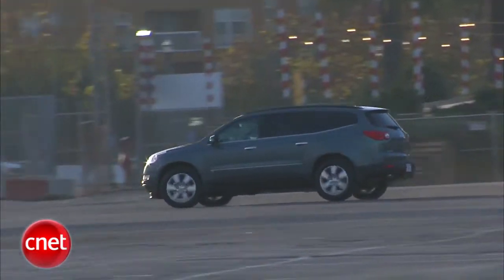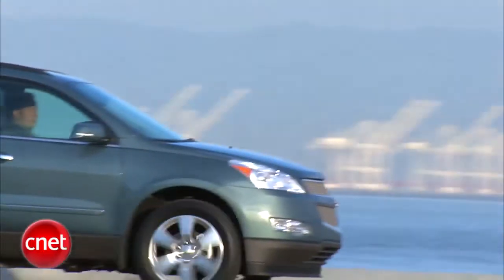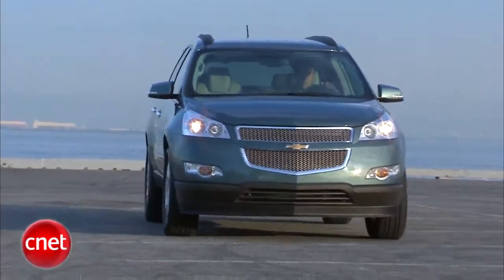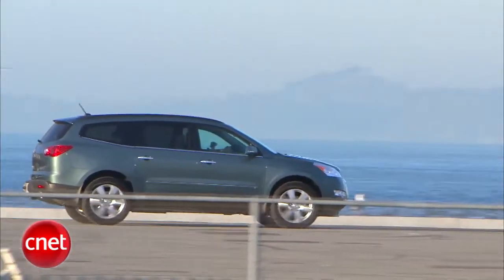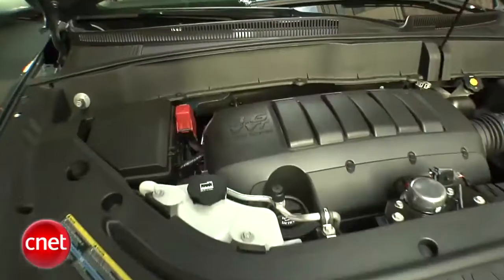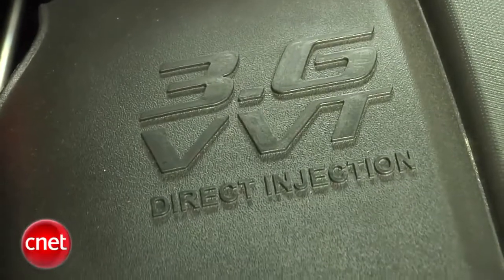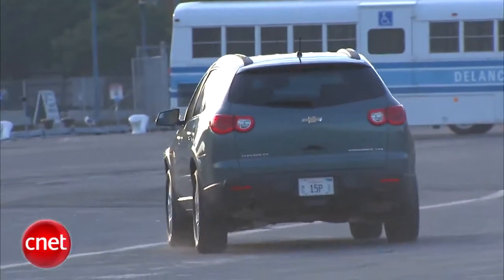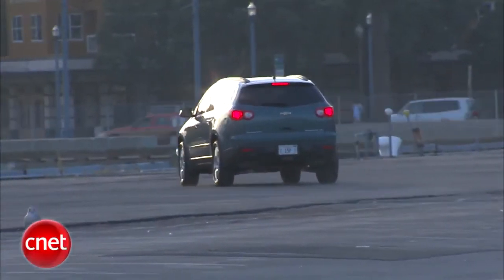A Traverse is like a Buick Enclave, a GMC Acadia, or a Saturn Outlook — all the same basic vehicle. Chevy's version is aimed largely at women and those coming off a full-size SUV who want better economy and styling that gets good comments. Our Traverse is a top-of-the-line LTZ, which means a lot of high trim but also wrings a few more horses and foot-pounds out of the 3.6-liter V6 used in all Traverses — specifically 288 horsepower and 261 foot-pounds. Steering clear of a V8 means 17-24 MPG in the front-wheel drive version, and you lose about a mile per gallon all around with all-wheel drive.